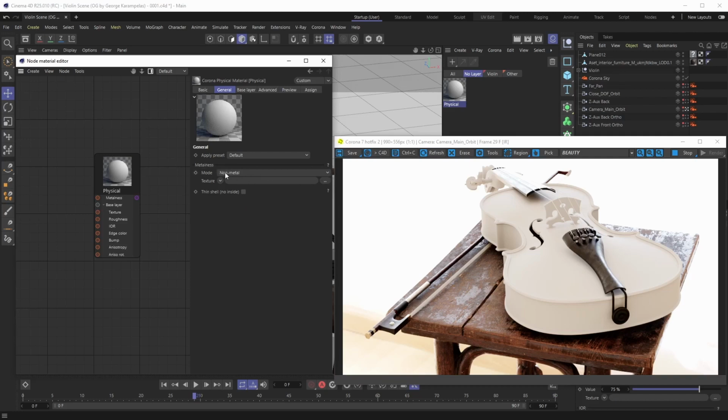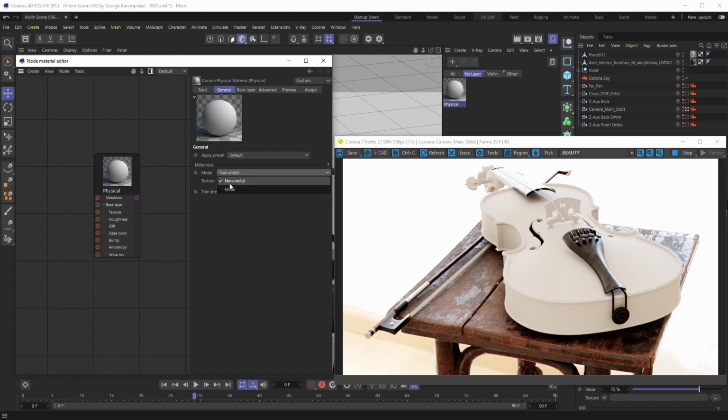Now, this parameter is extremely important because it will fundamentally affect how your material works under the hood and also how the UI inside this Corona physical material will work. The metalness mode parameter is a drop-down menu, and if we expand it, you can see that we essentially need to choose between two options, a non-metal option and a metal option. What these are referring to is the types of materials that you're creating. Essentially you're deciding whether you're listening to non-metal or metal music genres. Just kidding, of course. What you're deciding here is whether you're creating a non-metal material or a metal material.